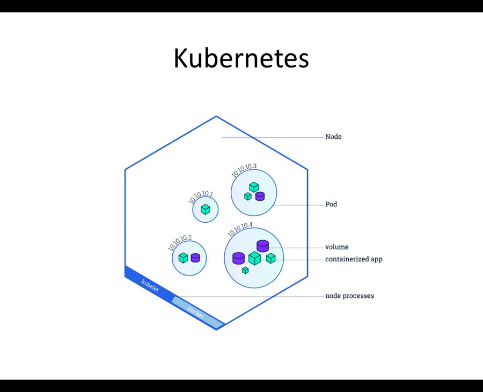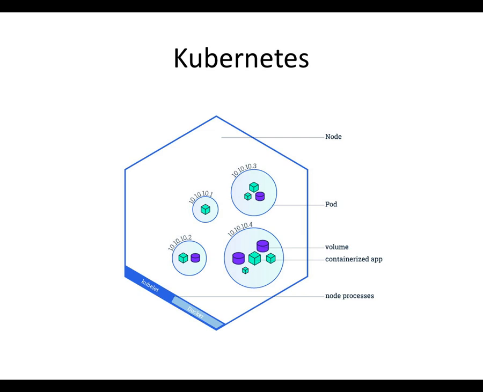So here's an example. This whole thing is a single node in this case. And this node has multiple pods defined on it. Again, a pod is like this logical construct. It's something that's this abstraction layer that's maintained by Kubernetes. Within each pod, then, we have a number of containers. Some of these containers are mounting volumes, mounting data volumes as well. Maybe multiple containers are sharing the same data volume as a way to maintain shared state.